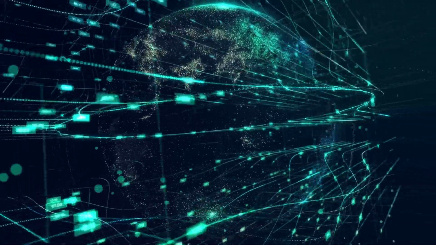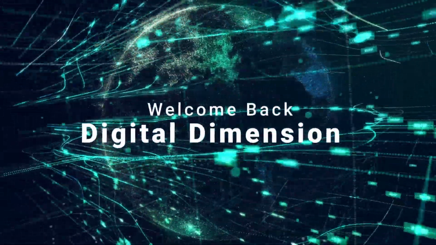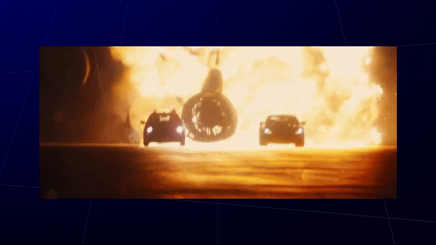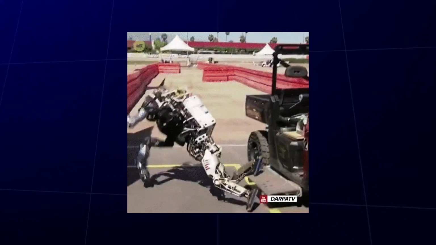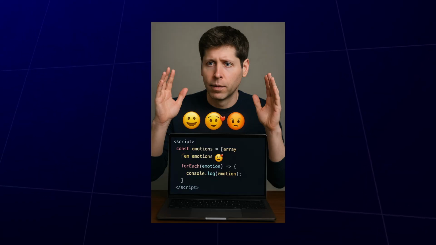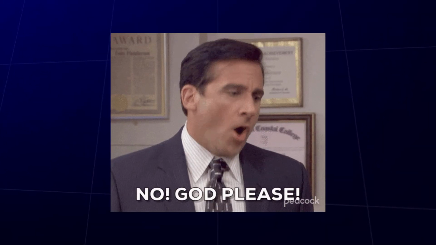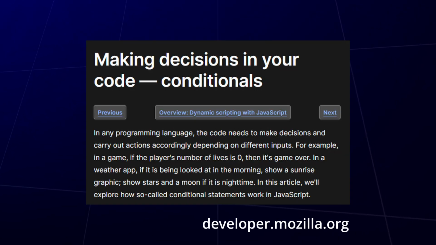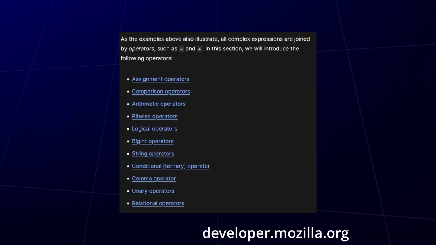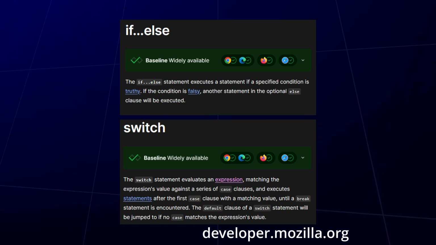What if your code could think, like, should I give this person a discount? Or is this kid old enough to watch that movie with all the explosions? Well, JavaScript can't exactly feel emotions. Yet. Please don't, Sam Altman or Google or Claude. Who even is Claude? But please don't. No emotions for JavaScript. But it can make decisions. And today, we're going to see how it thinks using operators and how it acts on those thoughts with if-else and switch. Let's decode JavaScript's brain.